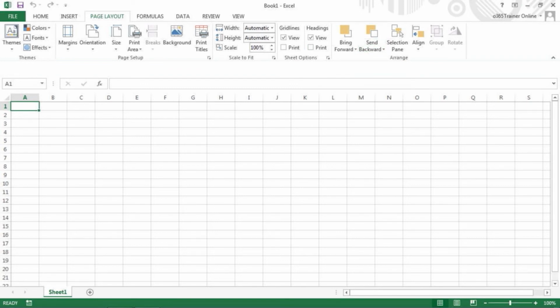And then we have our arrange. When we start putting objects, whether it's an image or a graphic or a shape, we can align them, we can layer them one on top of the other, we can say what's in front of what, and all those tools are associated with the Arrange tab on the ribbon toolbar.